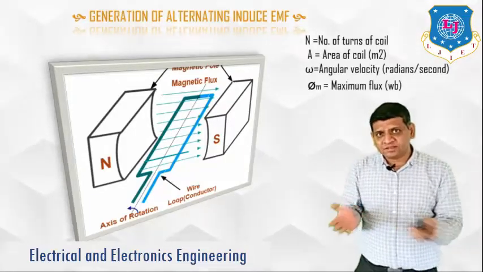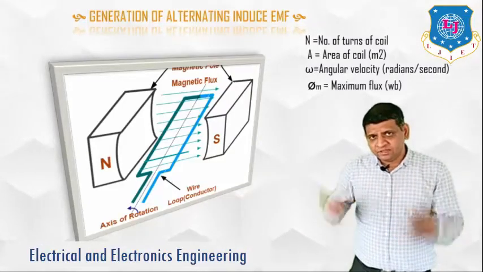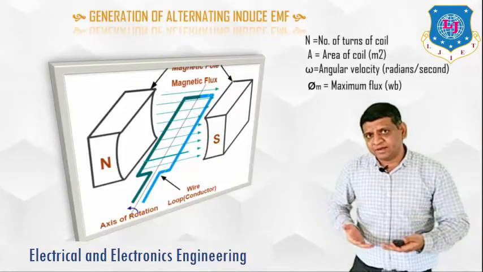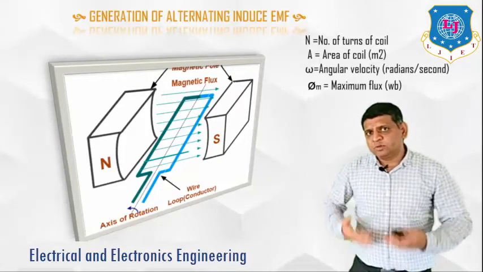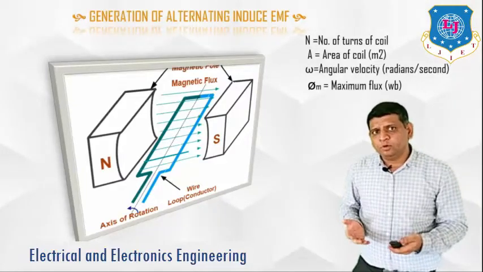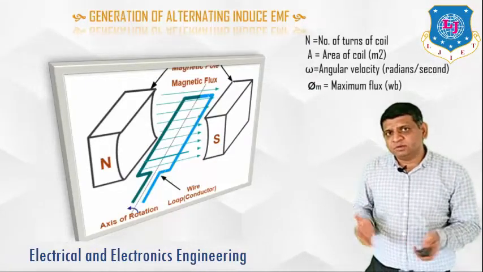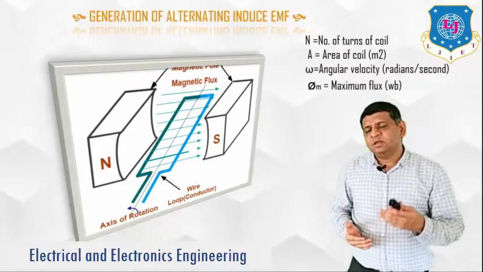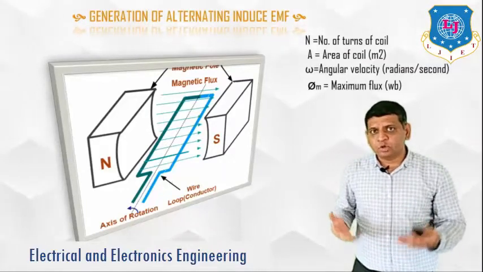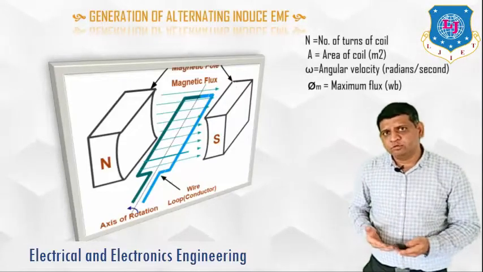Now the two magnets, N pole and S pole, produce magnetic flux in between. That particular terminology we define as the static magnetic field. My next job is to generate a dynamic magnetic field by putting in a metal loop or a wire loop. It's a kind of conductor which is moving in an anti-clockwise direction between these two magnets. This loop is continuously moving, so that will generate a dynamic magnetic field, right? The combination of these two will generate EMF, or electromotive force, which is an AC quantity.